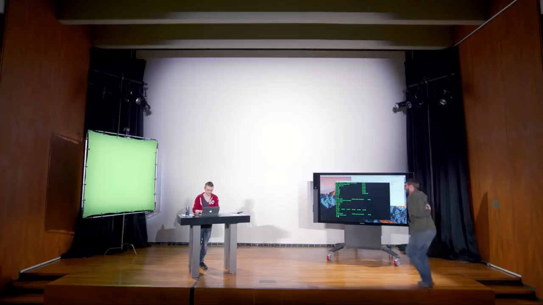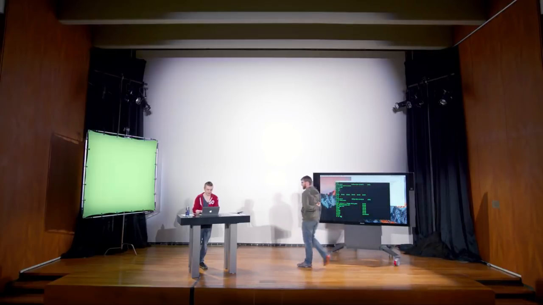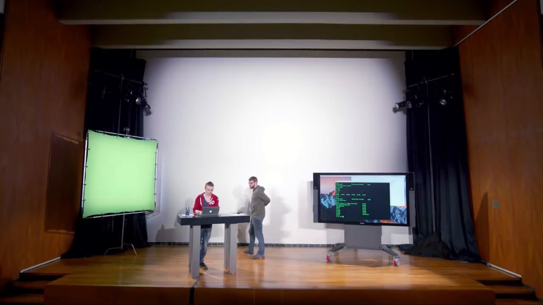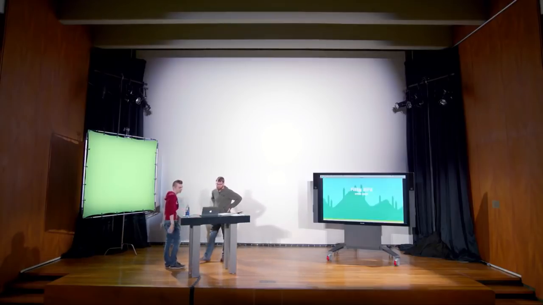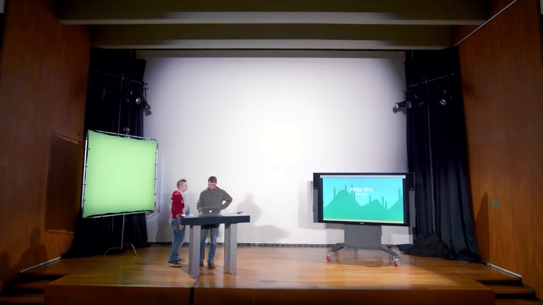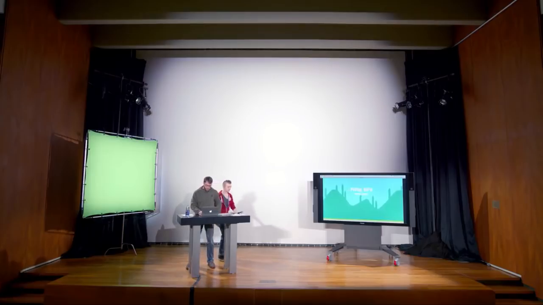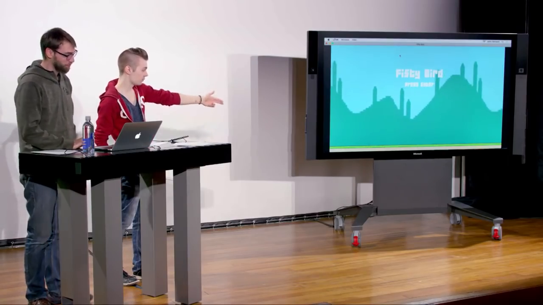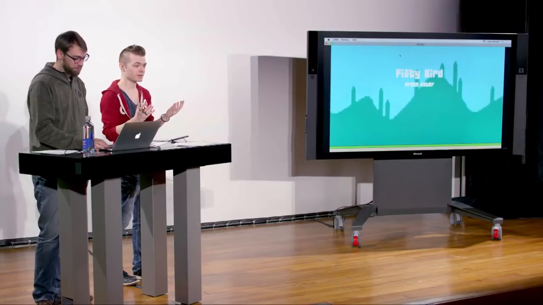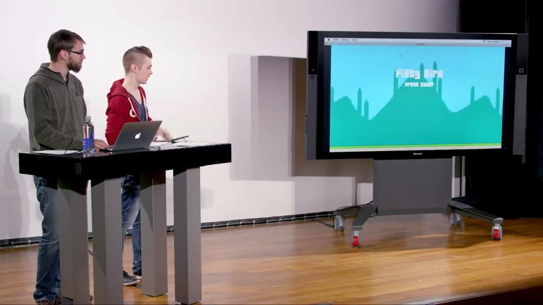So I'm going to go ahead and cd into bird 12 in the directory, which is the final version of the game, complete. So I'm going to hit enter. Already we can see the parallax scrolling that I referred to before, which is the floor and the background scrolling at different rates. And we'll see this very shortly in the next example.